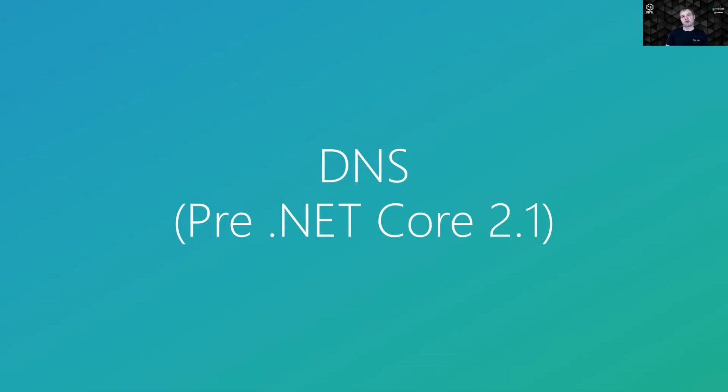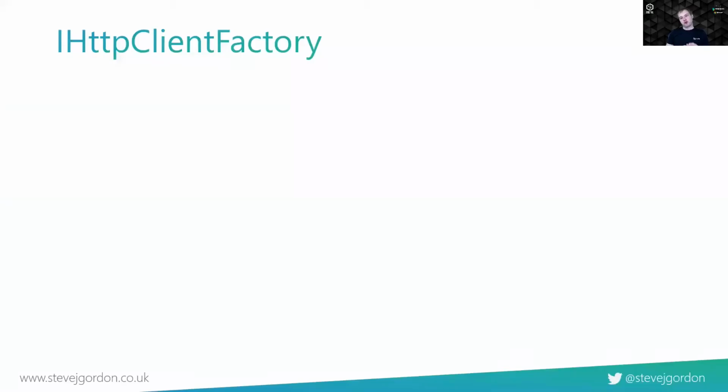And by using the singleton HTTP client, unfortunately, we're not really achieving that. So there is a risk that we're trying to send requests to something that's no longer there, or maybe in a blue-green deployment, they've switched what is actually production and we're talking to the outdated version of the site or the API. Not great. Now, since 2.1, there's been two ways that this has been fixed, and we'll talk about both of them.